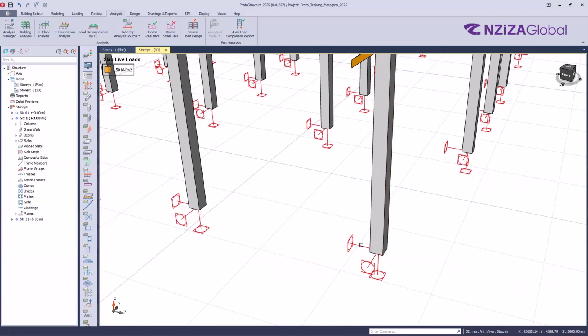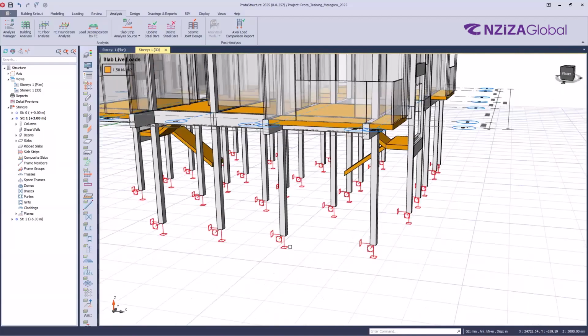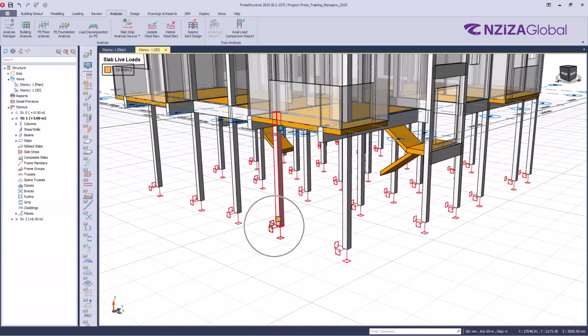Okay, the fixed support. You can see all the columns have these symbols. So these are user defined, because it is we as users who have decided to put fixed on all the columns.